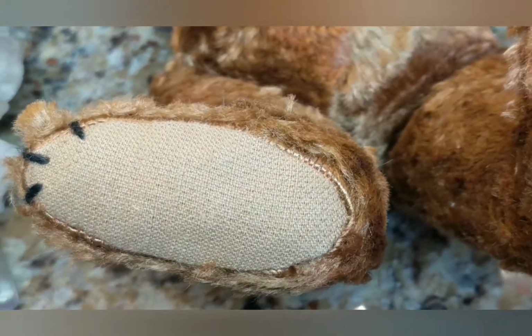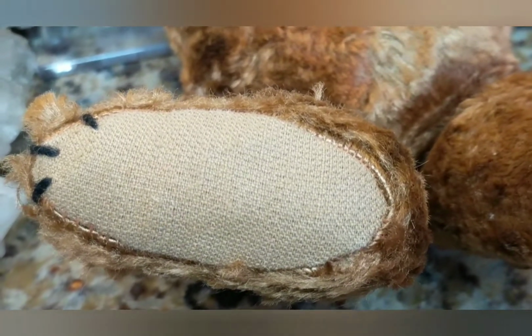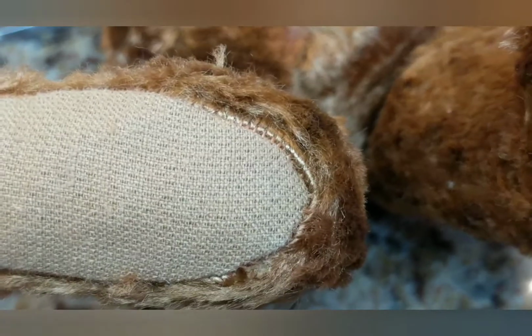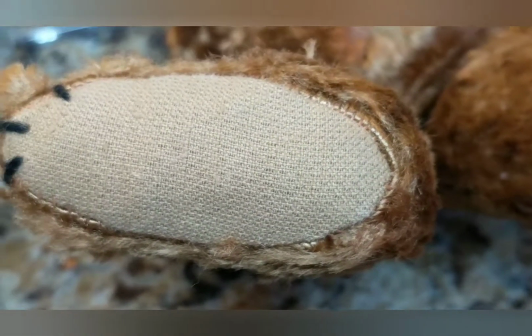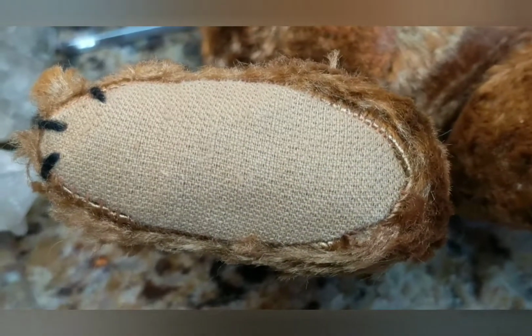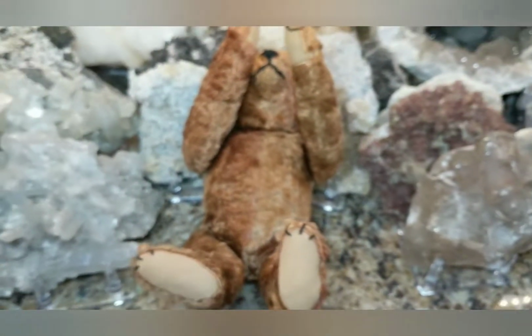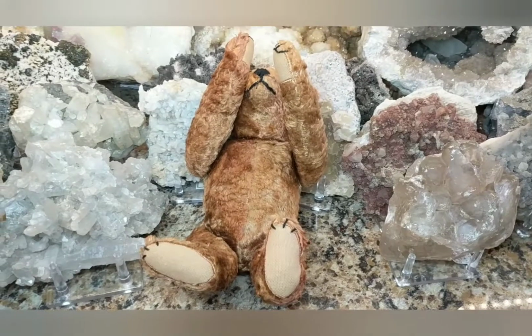And then this is the fabric for the paw pads. I don't know if that's newer and replaced, but you can see the edges of the fabric are silky. So this is some kind of silk material of some sort. And I really would like to know more about this bear.